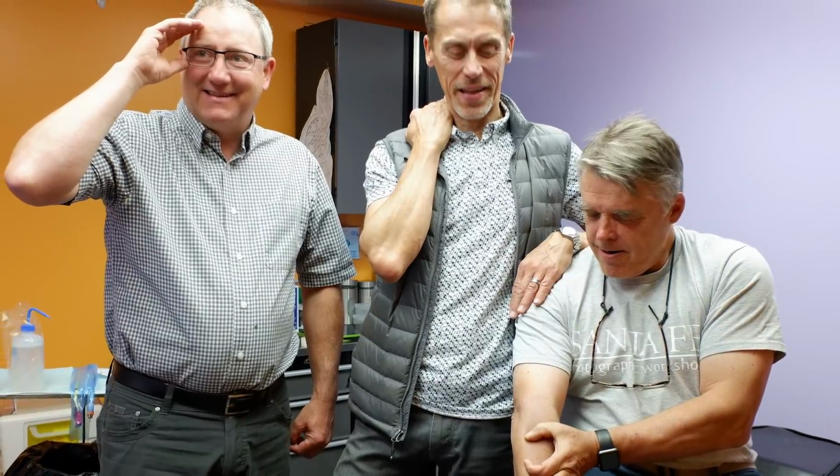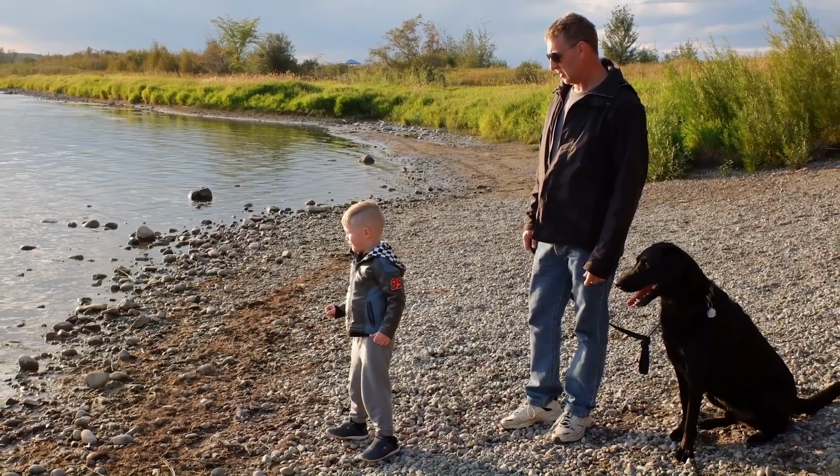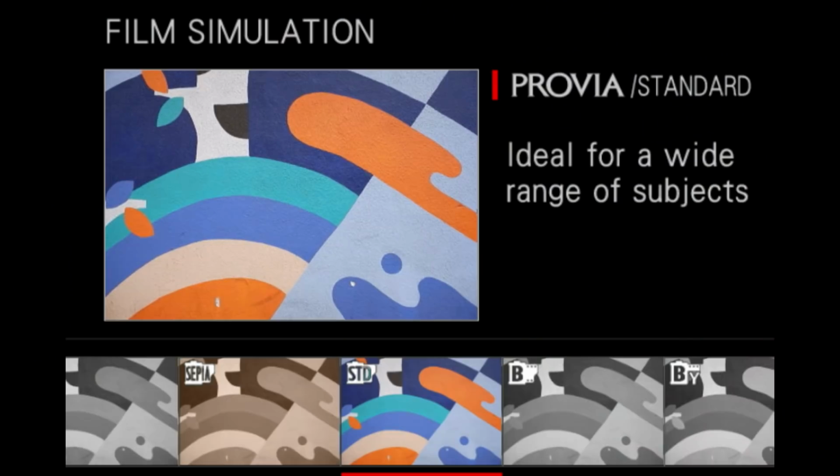I do like that. For me, probably the best thing about the XF10 is that you get to take advantage of Fujifilm's color science and their gorgeous JPEGs. Their dynamic range is always amazing, and they really have nice skin tones, and I just love the files right out of camera. Now that being said, I have to admit something to you guys. On most cameras, I pretty much never use the creative filters, but with Fuji, I do.